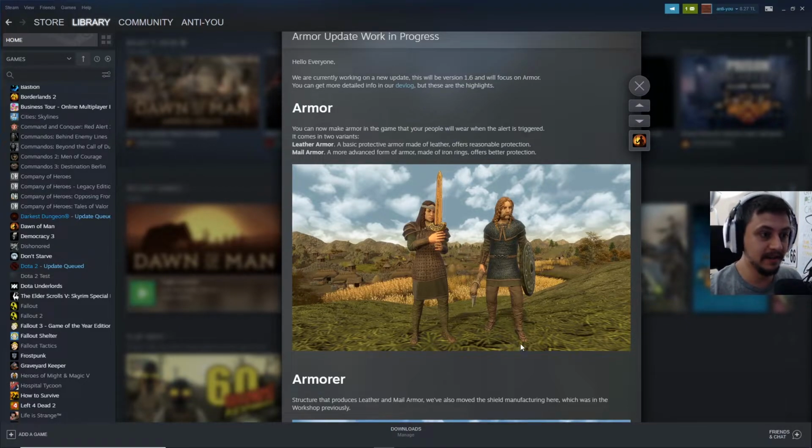That's for women and that's for men. Oh, actually, no. Hang on. So I think this is leather and this is mail, because it says two types, right? It comes in two variants. Leather armor, a basic protective armor made of leather, offers reasonable protection. So this is kind of like the early game armor that you're going to have. And this is the mail armor, a more advanced form of armor made of iron rings, offers better protection. That's pretty cool. And I like the way it looks. The mail armor is definitely what I'm doing.